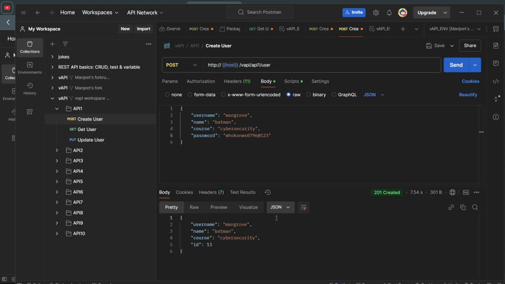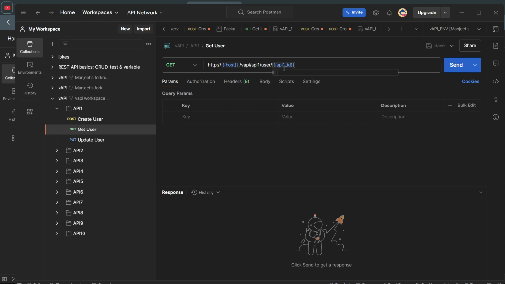See, when a positive response has been given by the server, whatever the VAPI service I'm running, it gave me a positive and it gave me the ID too. I can show you the get user. Here automatically in the environment it has been set, 13. Let's give a request and you will see the mangrove batman.